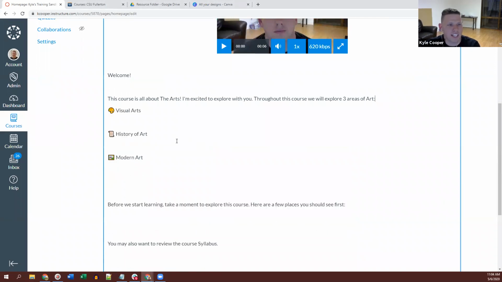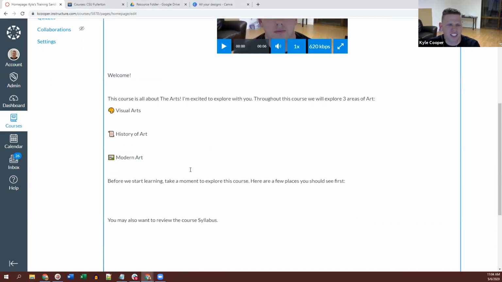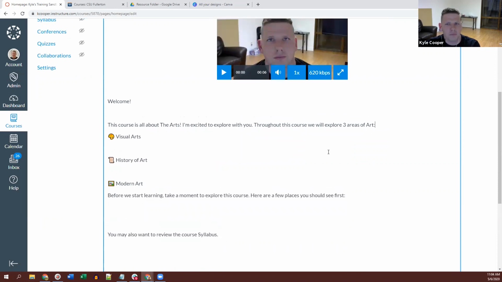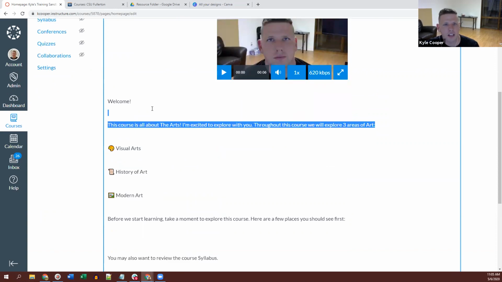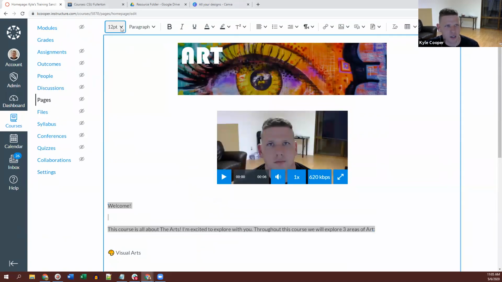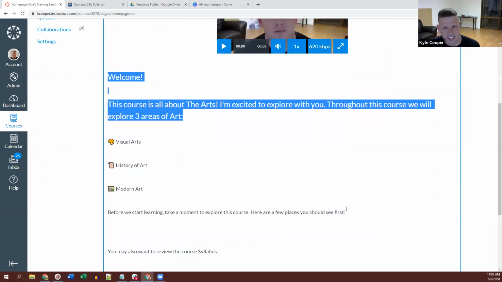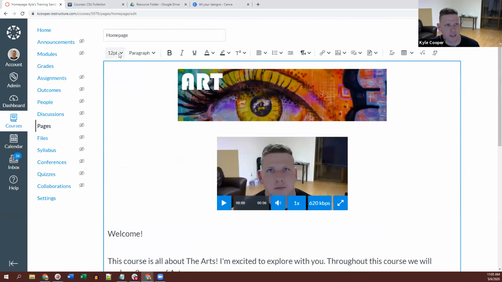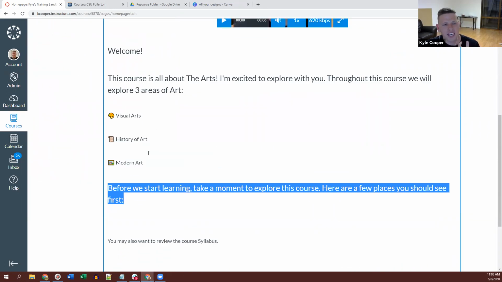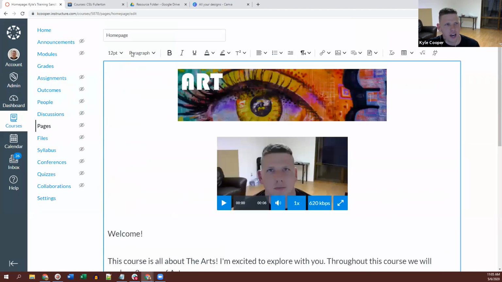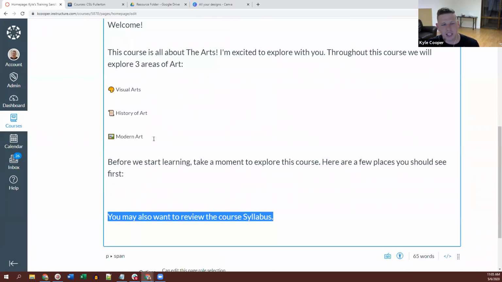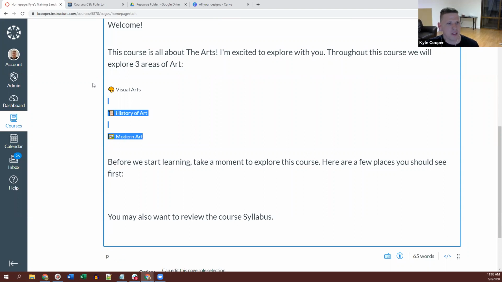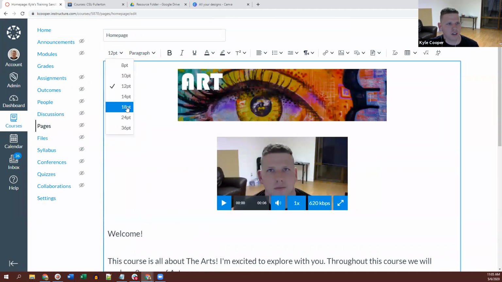I'm going to format my text a little bit. I would recommend just glancing at what I'm doing here. Personally, I think most of you are probably familiar with formatting text, so I'm not going to slow down a great deal here, but I'm just going to change the size. I know that we're working with older populations in universities, but it is helpful to make text larger. If you go to web pages, oftentimes the large text is what people read. So if you want somebody to read something, make it larger like you would in a heading. These items I'm going to go ahead and make larger.